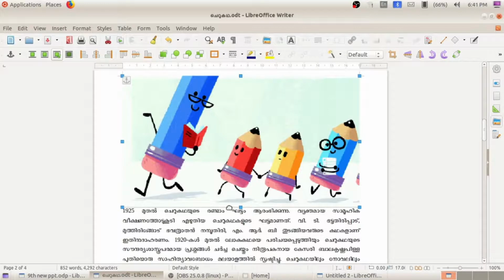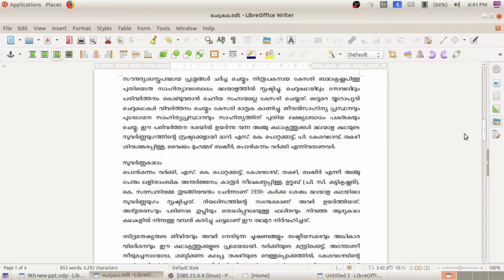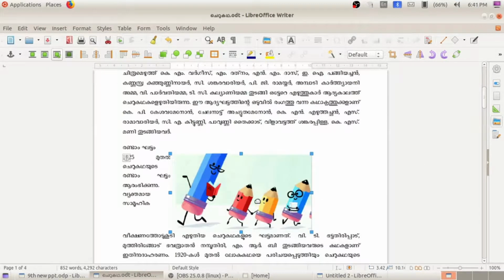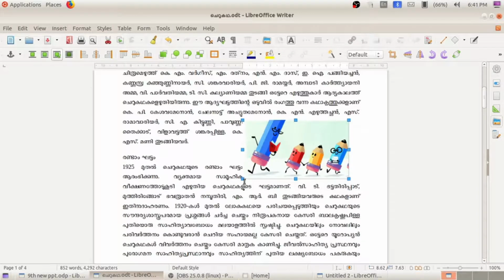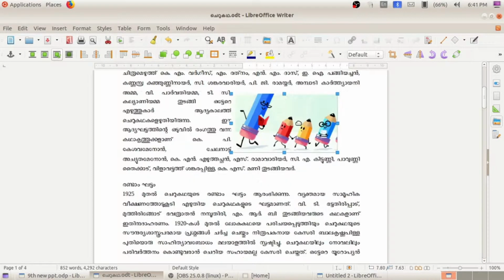Now around this image you can find small squares. So by click and drag in this square, we can adjust the width and height of the image, like this. Just click and drag by pressing on these small squares. So here you may identify one difficulty, the letters went behind the picture. So here you will study the use of wrap tool, W-R-A-P, wrap tool.